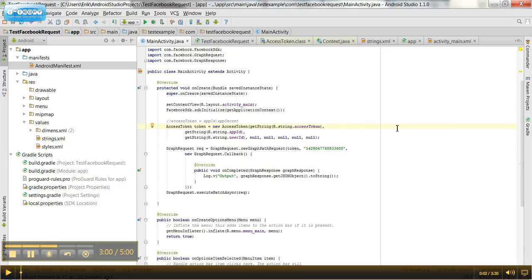I hope this has been helpful. I know that the reason I made this tutorial was because when I tried to do this for the first time, I had a lot of frustration trying to figure out how to create a valid access token from within a native Android application, specifically for an application token type usage of the Facebook Graph API.